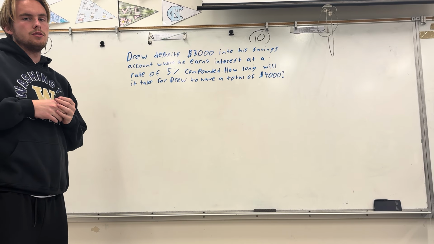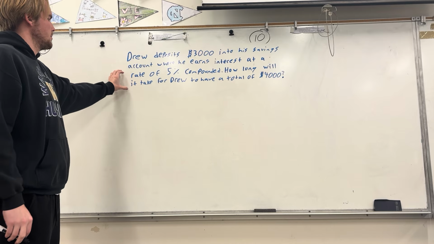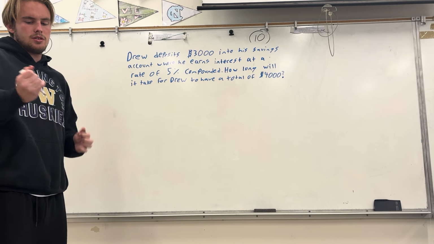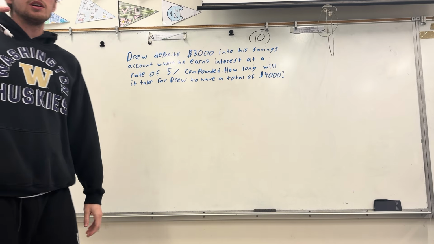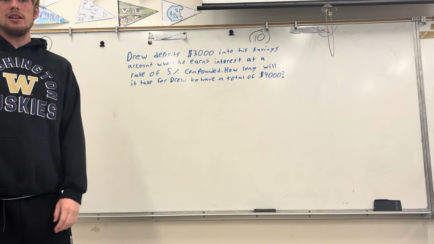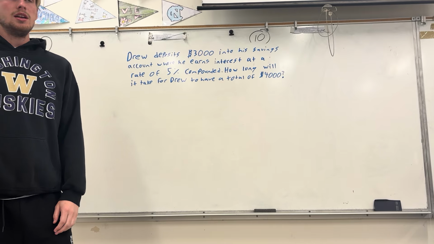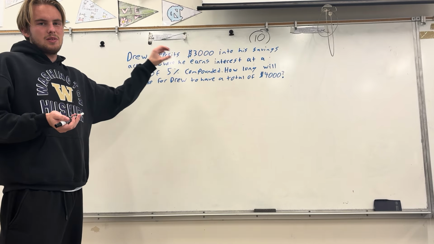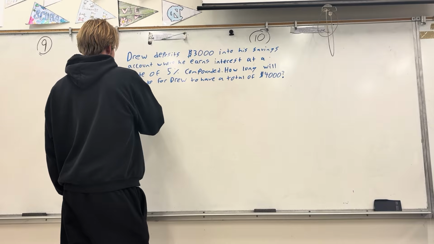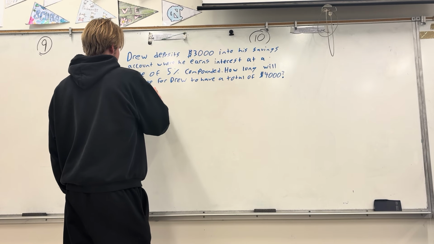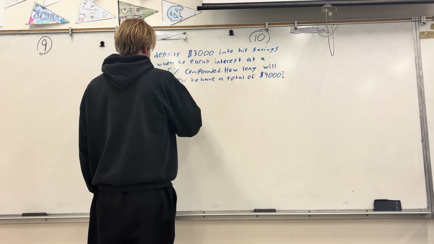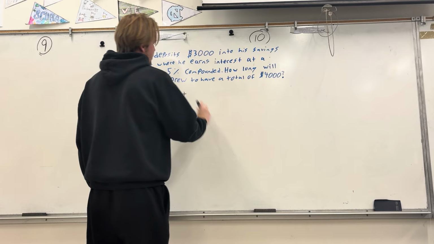Just one note for this problem, or first off, I'll get into the formula we're going to use. If you look it up on the internet, you're going to get a different compound formula. It's going to use different letters. There's different types of formulas. This is just the one I'm using, and I'm going to explain why in a second. What I use is F equals I times 1 plus R to the power of t.